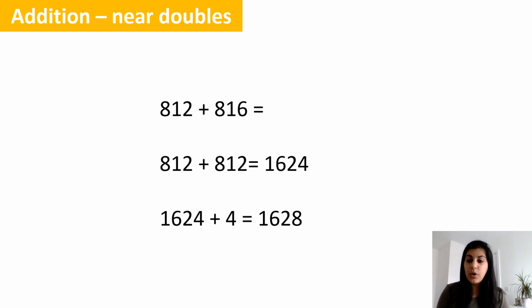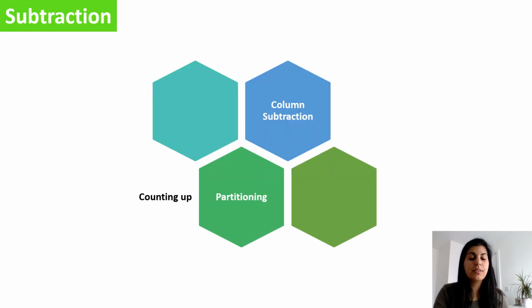Now, it's good to know that there are lots of different ways to work it out. Obviously, whichever ones you find the easiest to remember and the quickest for you to do, you can choose whichever ones you want. It's just handy to know that there are different ways to get to the answer. We're now going to move on to some strategies for subtraction, and we're just going to be looking at 3 subtraction strategies. We'll have a look at column subtraction, we'll have a look at counting up, and partitioning. Once we've learned all these skills, we'll be ready for our holiday in Hawaii task.